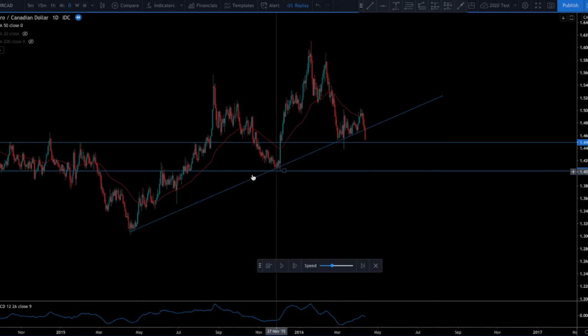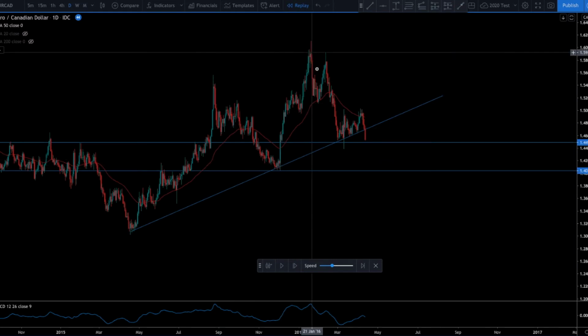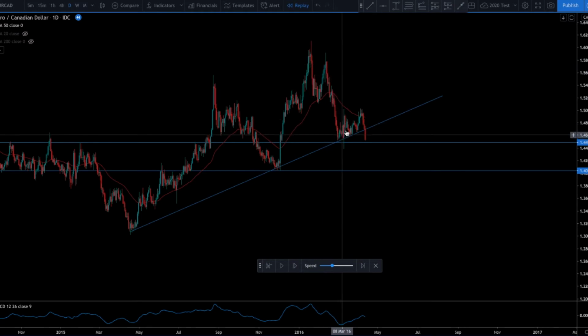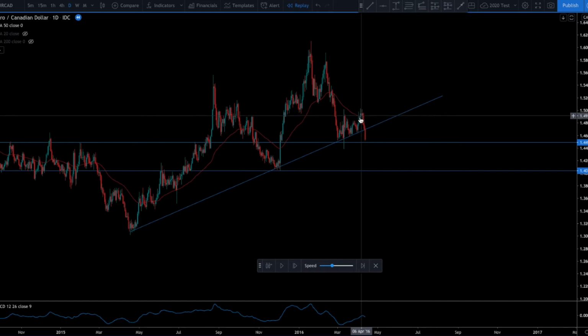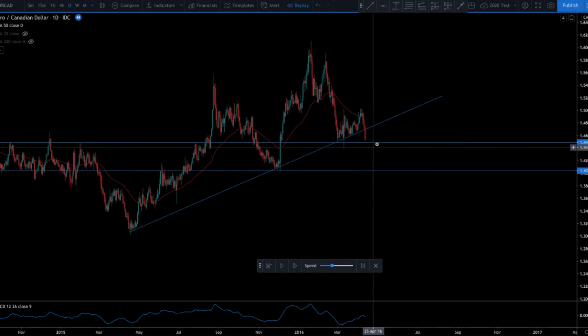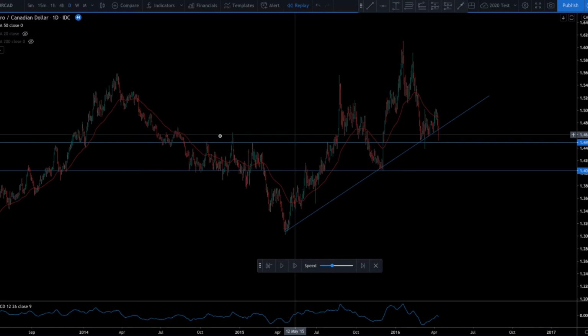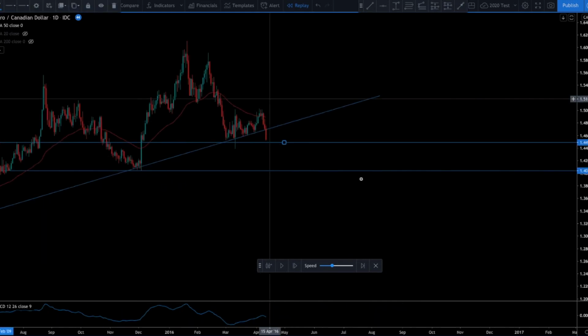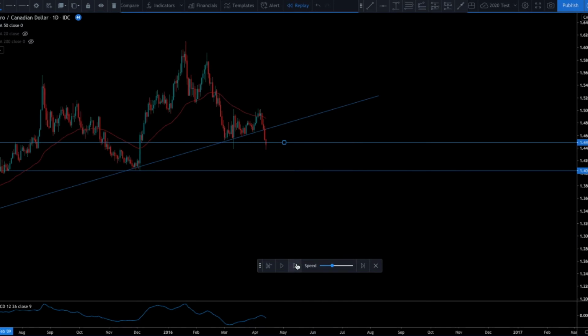So what we've got here is forming higher highs and higher lows. We've had a double top and now a lower low is formed, and it has retested this 50 EMA, which wasn't really being respected that well. But now we've broke this trend line. We've got some support here, which is pretty decent. It's more of a range, but I'm just going to leave it right there. Let's just kind of see what happens.